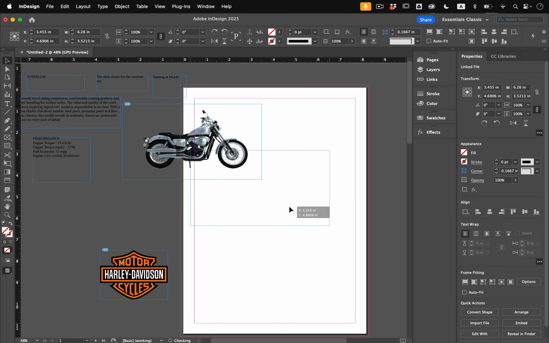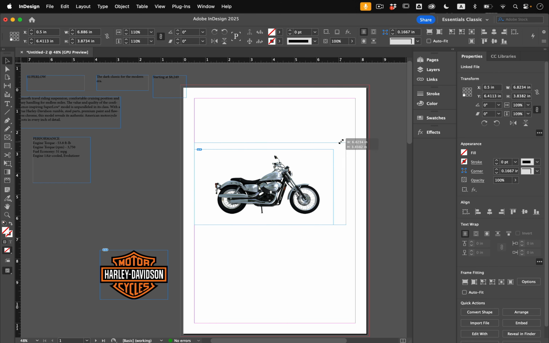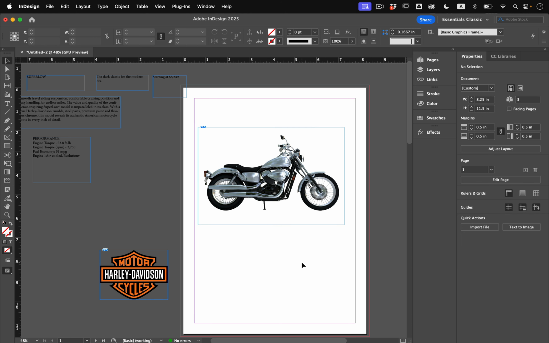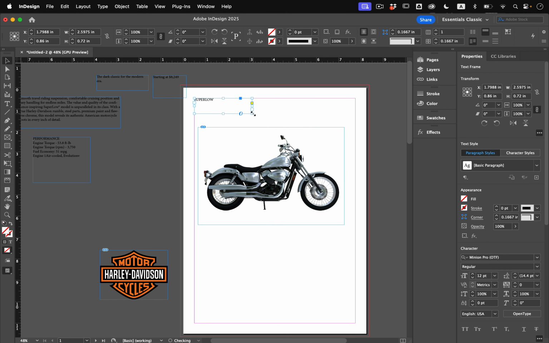Now, since our product needs to be nice, large, and prominent, I'm going to place it right here in the center just to start off and try to make it as large as possible. Later on, we'll change the placement and all the elements that are around it. Also, the name of your product needs to be nice and large. So I'm going to take it and make it nice and big up above here.